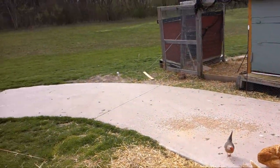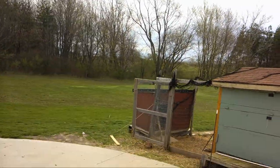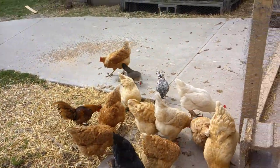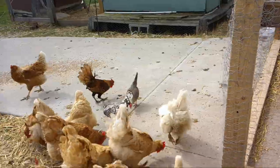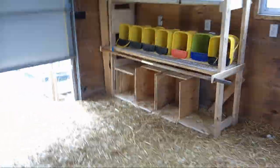That's our morning. The ducks are already headed down towards the swampy area over there. It's okay as long as they come home at night. Uh-oh. We have a broken egg this morning. That's not good. I made this wonderful nest box, and we got some chickens that lay in it.